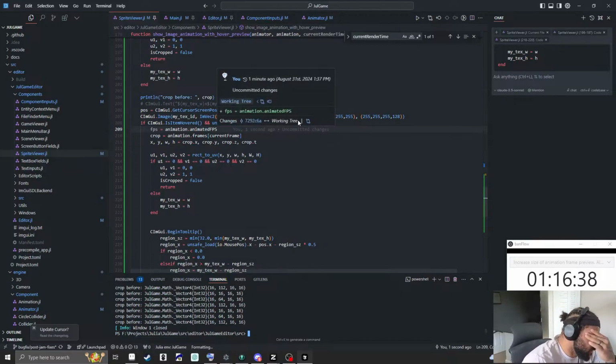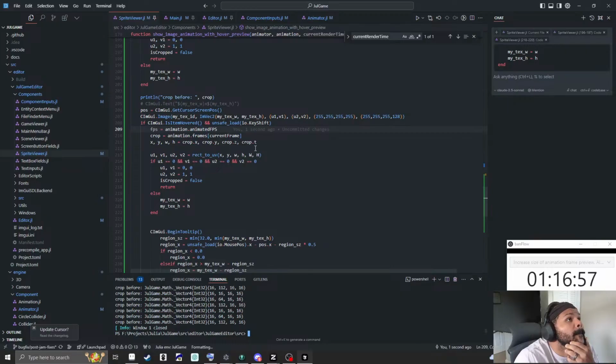So now we need to update the crop for the current selected one while hovering. So we need to use the delta time. Or no, we don't.